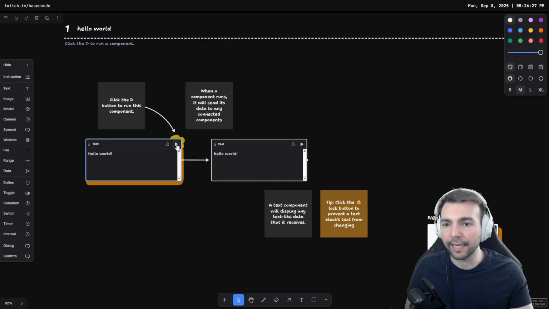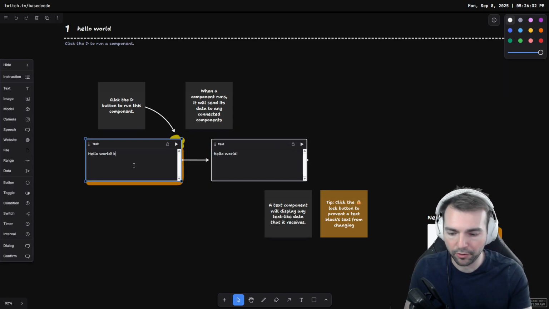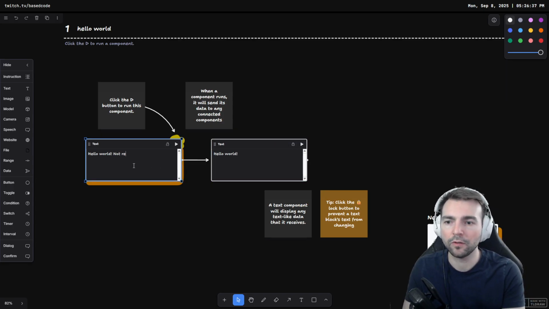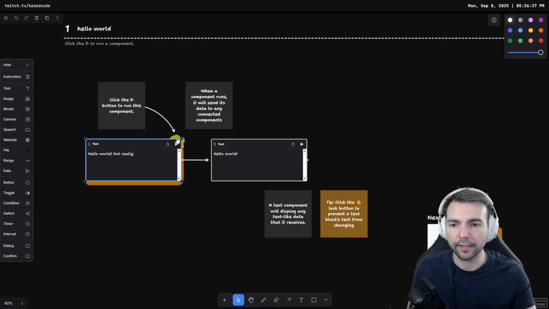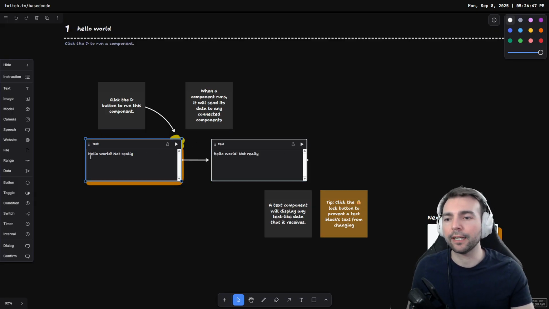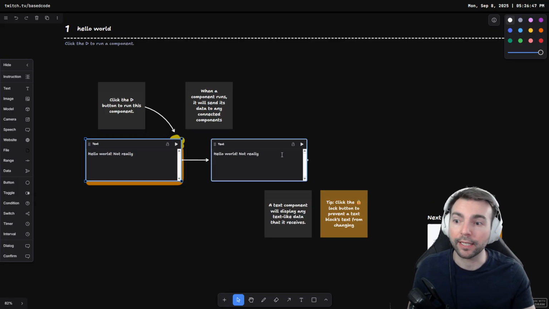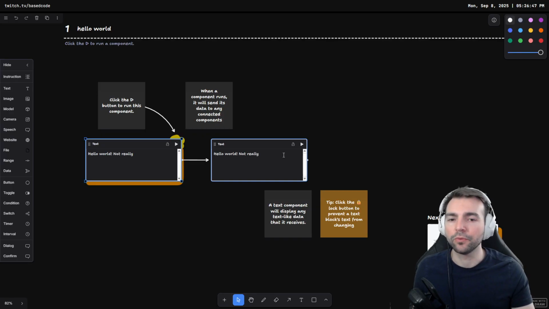You'll see there's this little play button and this lock button. Lock allows you to say, if I didn't want this value to change, if I lock it, we'll notice that the value gets locked so that the data didn't come through. If I unlock it, you'll see that the output did go through. So we've got a play button that causes this thing to produce an output as an input to something else. And this is really, really powerful.